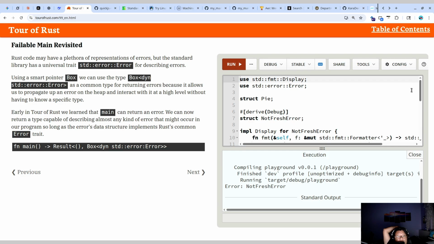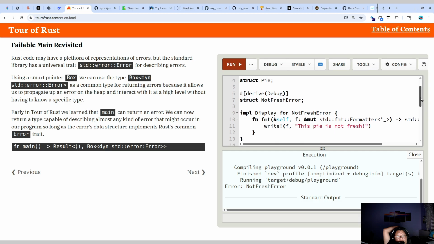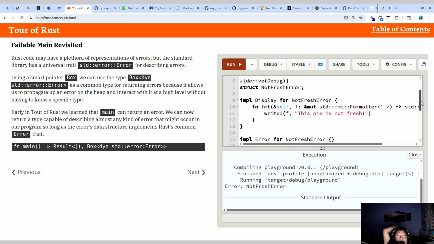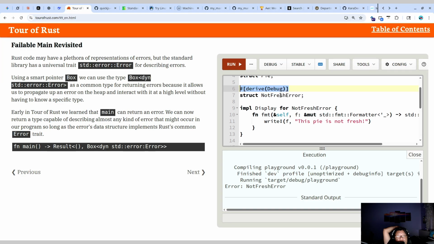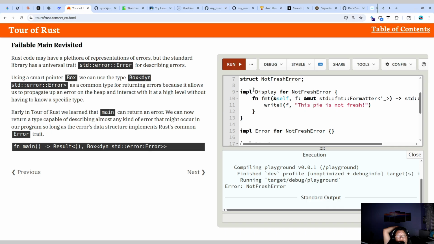Not fresh error. Derive Debug. He did not explain this stuff. Implementation Display for NotFresh.